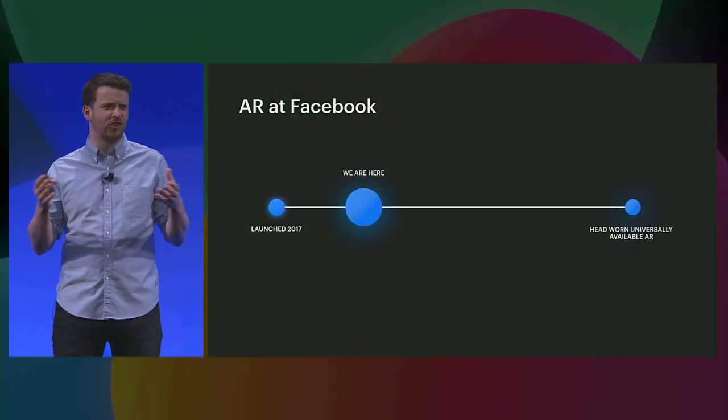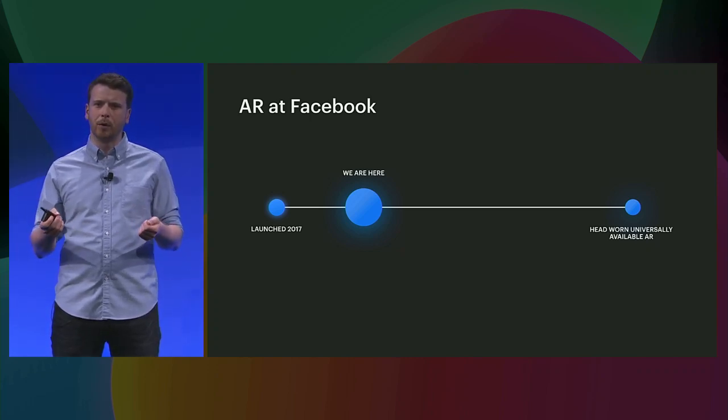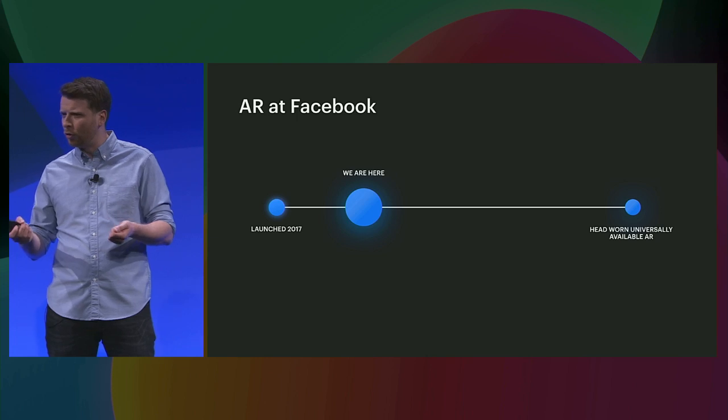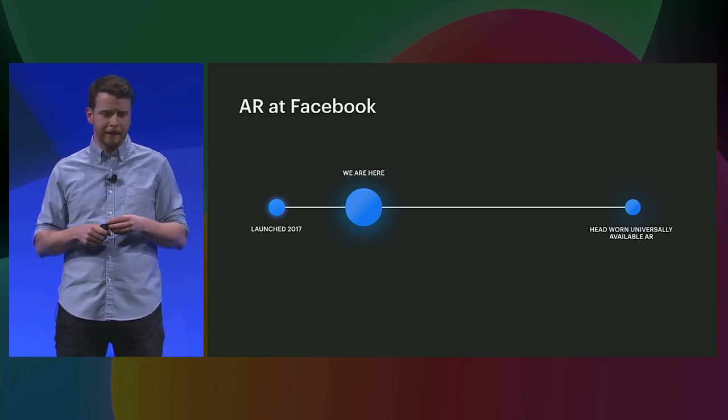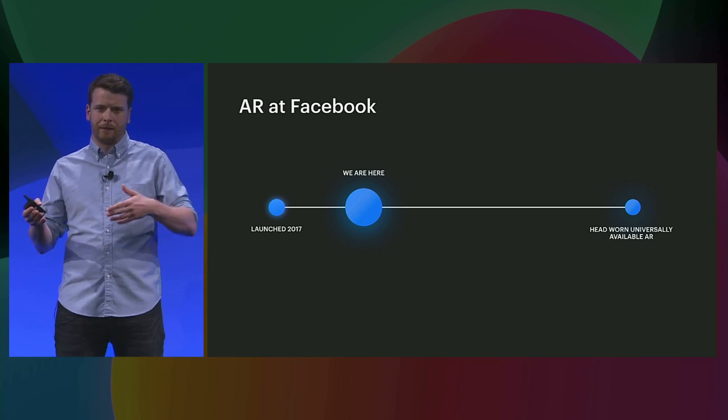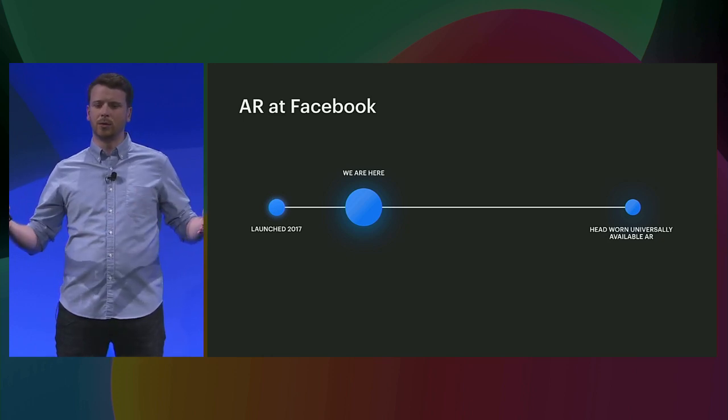Cool. So as per the agenda slide, we will begin with AR at Facebook. I'm going to give you a quick history of when we started this, where we are now, and where we're going. I also wanted to issue a slight correction, but we'll get to that in a second. At F8 2017, we first introduced this platform. Mark talked about this 10-year ambitious vision for Facebook, the company, and how important AR was going to be as one of these core technologies that would take us on this journey. And we launched the AR platform at F8 in 2017 because we wanted to get you along for the ride.